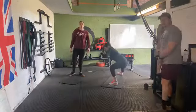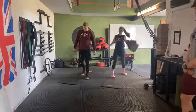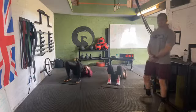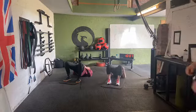Good stuff. What we're going to do now, guys, our final part of the warm up, is we're going to lie on our backs and do a glute bridge hold just to warm up the glutes nicely. Okay, so we're going to have our heels roughly underneath our knees. Hands can go out or down by our sides. We're going to push our arms up to the sky. 20 seconds, here we go.